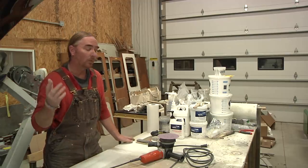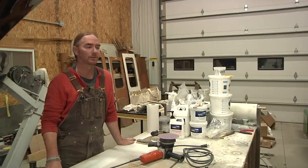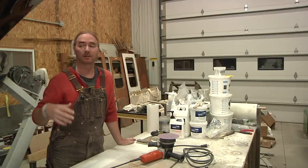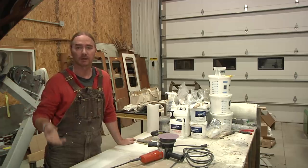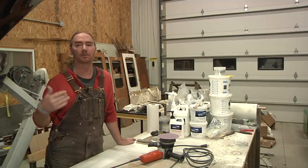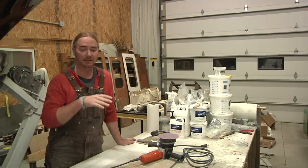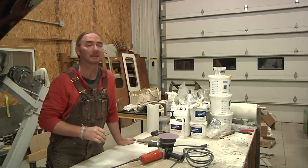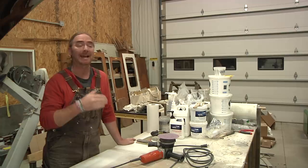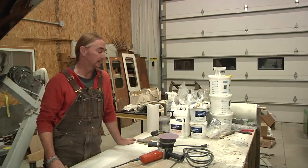And one thing I will stress, regardless of what kind of setup you use or you're looking at, is that when you're doing the type of work that's involved with working on boats, working with fiberglass and sanding different fairing compounds and all that stuff, dust collection is extremely, extremely important. I would say it's as important as actually wearing a respirator while you're doing your sanding.